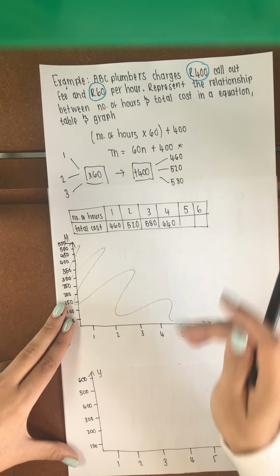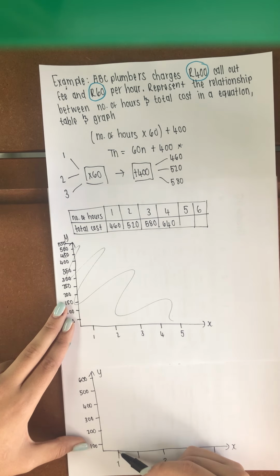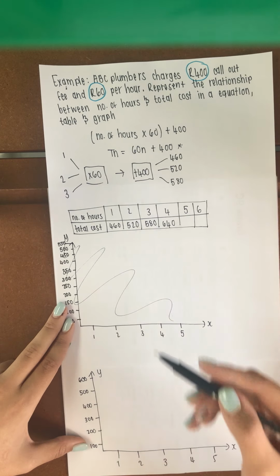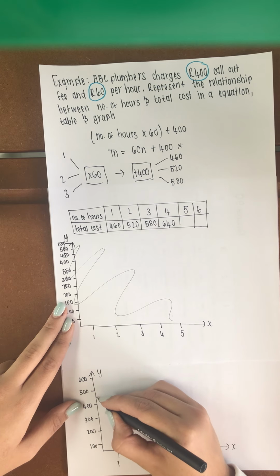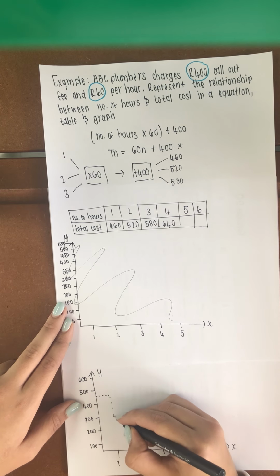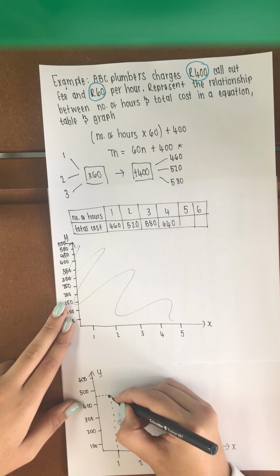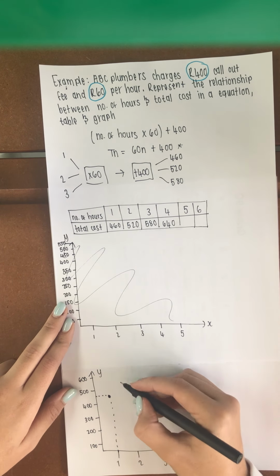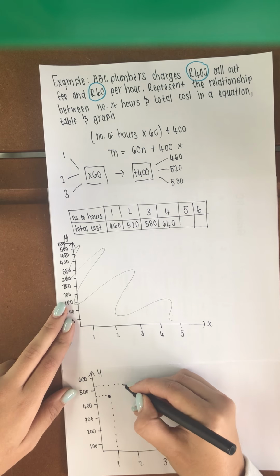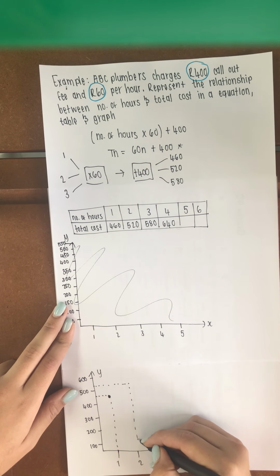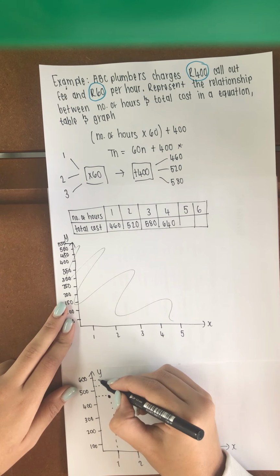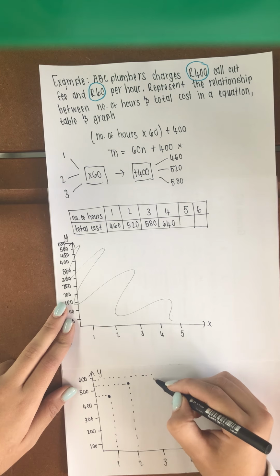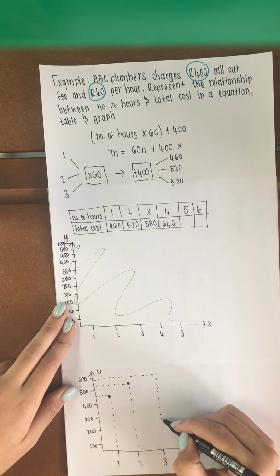Just redo it. Okay, so I said for my 1 hour, I get paid 60 Rand an hour, so I say 60 times 1 plus 400, but I can get this all from my table. So 1 will give me 460, so that's about here. Going down, that's 1 hour, so I put my little mark there. 2, 520, so that's about there. So 2 hours gives me 520 Rand. 3 hours gives me 580, so that's about there.